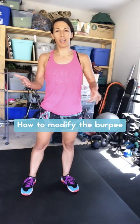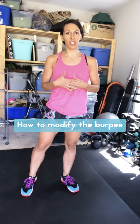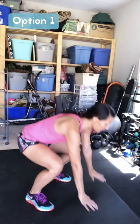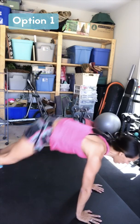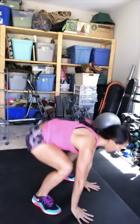All right, how can we modify the burpee so everyone can work on it and get a chance to do it, to build up strength, to eventually do a proper burpee? So first thing you can do is same concept, bend at the knees, placing your hands down, but instead of coming to a push-up position or chest to ground position, you're just gonna pop your legs out to a plank position. So you're gonna come down, pop your legs out to plank, pop them back in, and when you pop them in, same thing, bring your hands up off the ground and then jump.